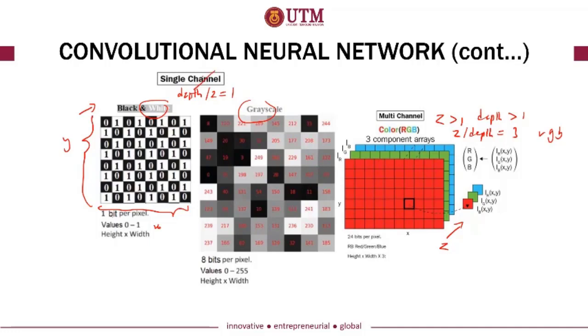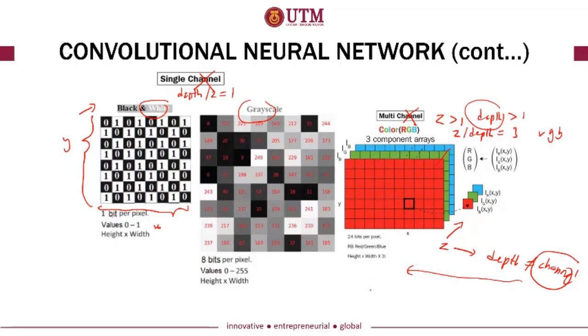Okay, don't use the word channel, because this one I took from an image processing book. They use the word channel because in this course they reserve the word channel for other things. Actually, in CNN, they will use the word depth for this one. This Z is also called depth, but it is not equal to channel. Okay, because the word channel is normally used for the filter.